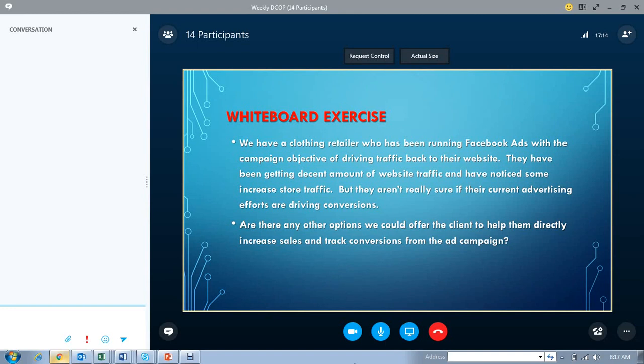Putting an offer on their Facebook ad is also going to have something a little bit more tangible, because when someone clicks on that offer on Facebook, it automatically emails that specific offer to whatever email they've used to set up their Facebook account. So there is some tangible evidence, because they're going to have to show that to someone at the store to get the offer. So there is a little bit more trackable results in that specific situation.